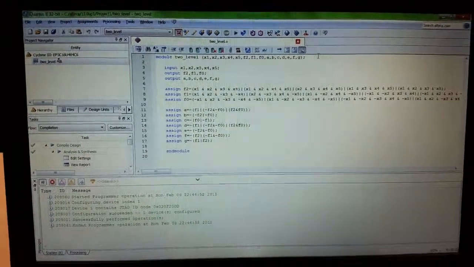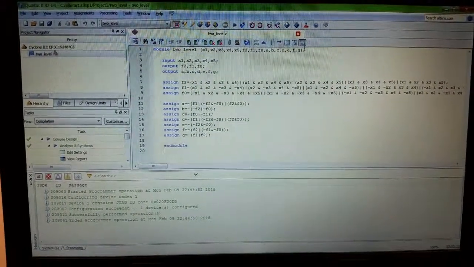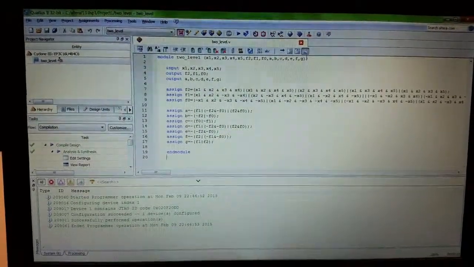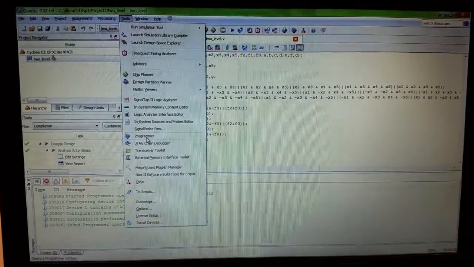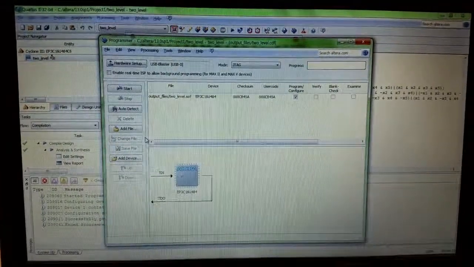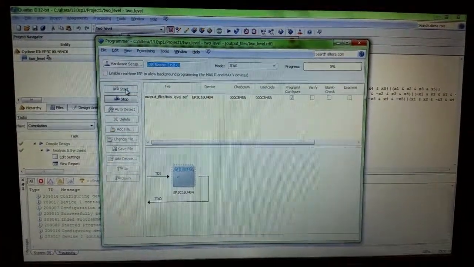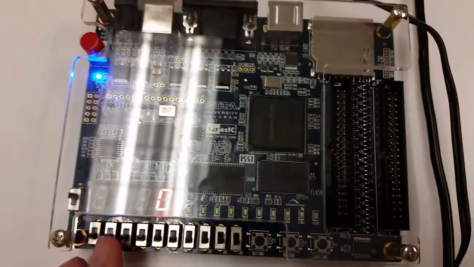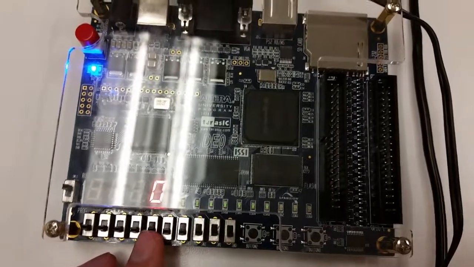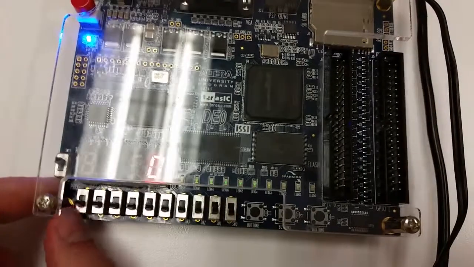Now, let's implement the two-level method program into the D0 board to see if it actually works. So the first step you need to take is go to Tools, and there's the Programmer section. And you need to click that. And I actually set up everything before the video, so all I need to do is just press Start, and it'll say the progress was successful. So I set the starting five pins right here to the 5 inputs of the program, x1, x2, x3, x4, x5. Let's see if it actually works.